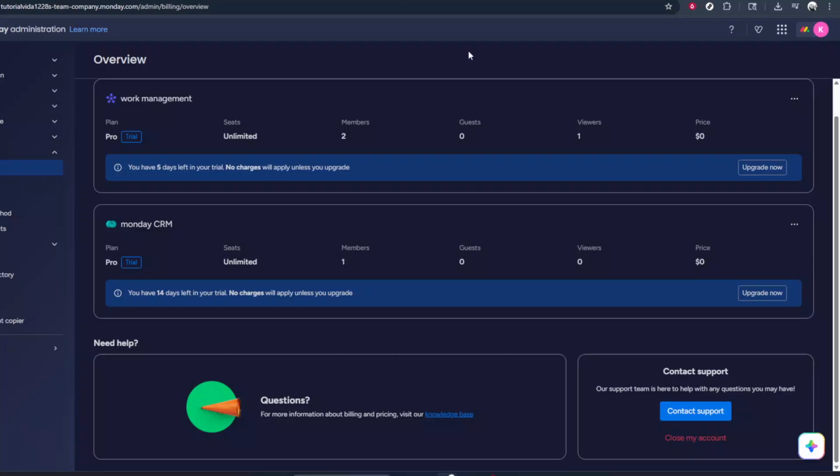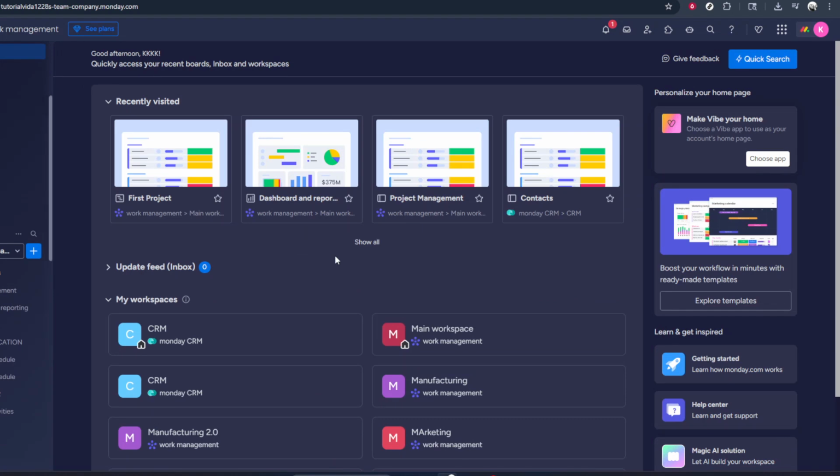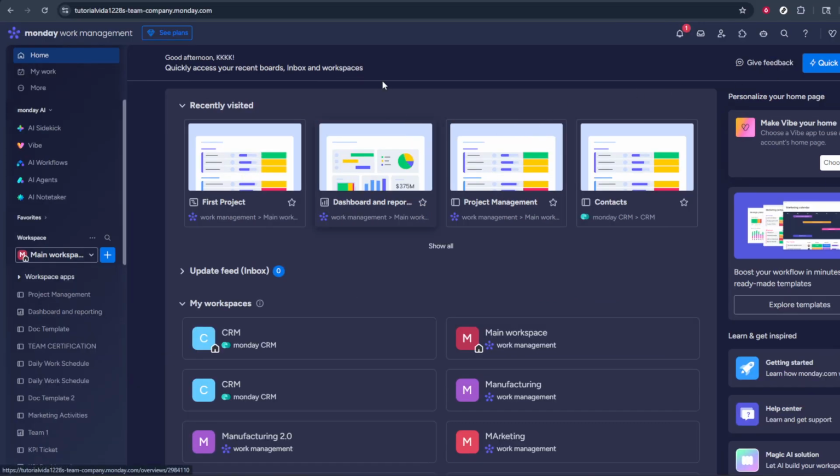In today's video, I'm going to teach you how to create and manage a sprint board on monday.com. We'll walk through setting up a sprint board using a ready-made template so you can quickly organize your team's work and keep track of progress in a structured way. Even if you're new to monday.com or to sprints in general, don't worry. I'll explain what's happening at each step and share some tips to help you get the most out of your board.